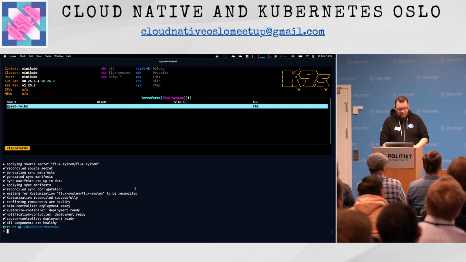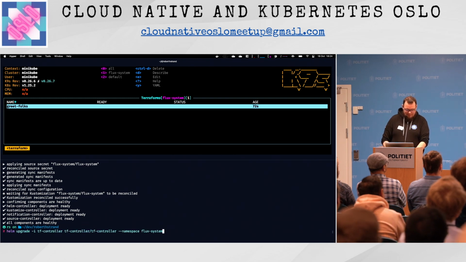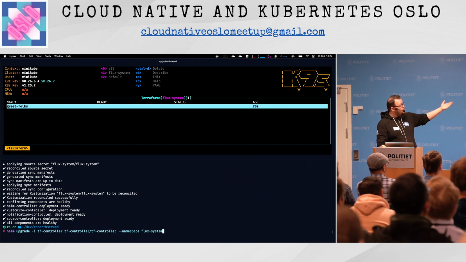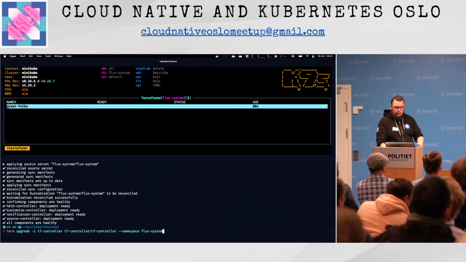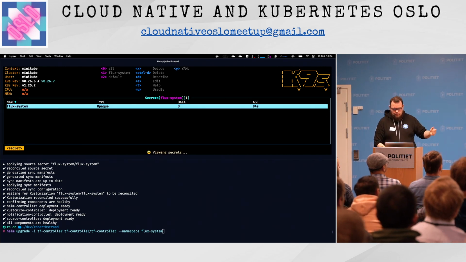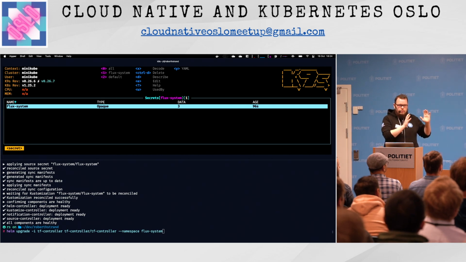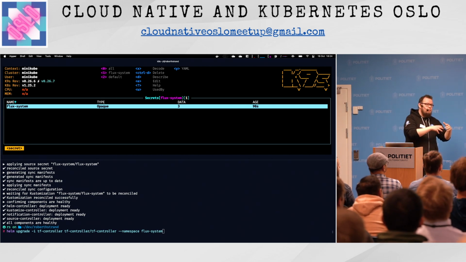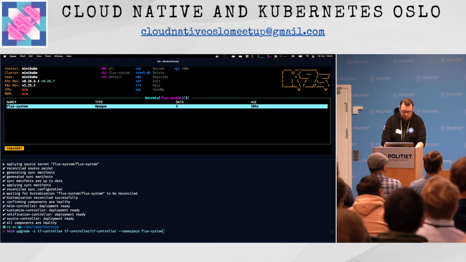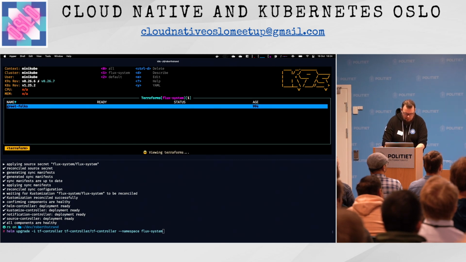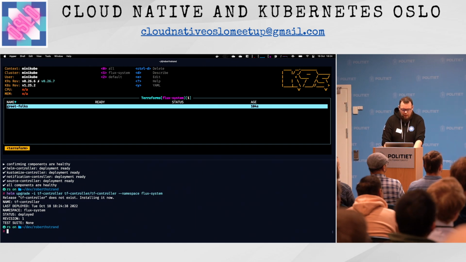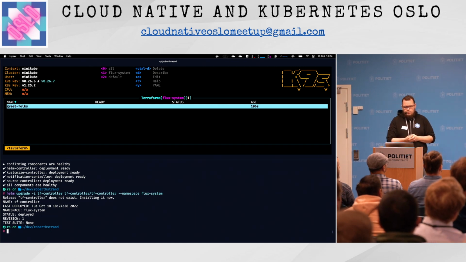So hopefully now, if we are lucky enough that it works, I'm going to install the TF controller, and that's going to look at this resource and see that there's stuff that needs to be done here. Just to make sure, if you look at the secrets, we have one for Flux system stuff. The idea is that the outputs this Terraform file is supposed to generate are going to be put into a secret. Hopefully that will happen. Let's go over there, install that. It doesn't exist, installing. And hopefully now we should see some status updates.